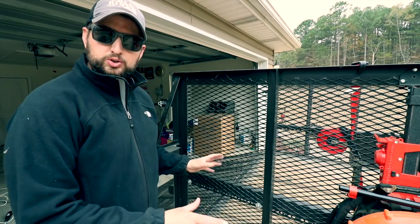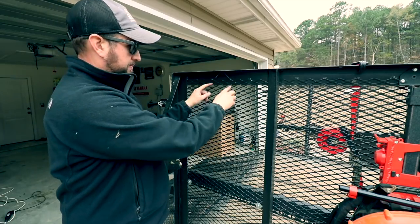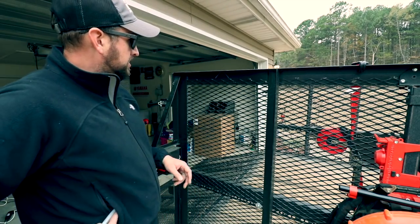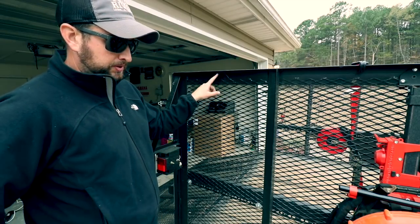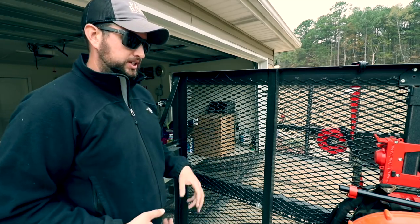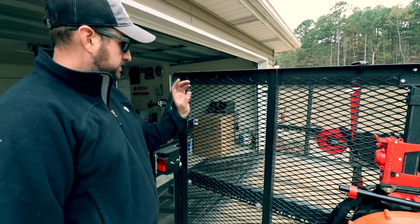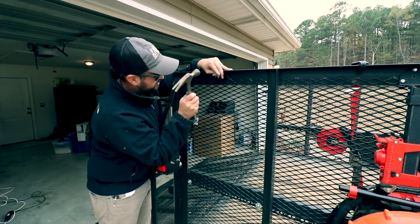Now let's get this other blower rack on here. What I've done so far is I just held the blower rack up here and I marked it. Anytime you're working with this black material, a silver Sharpie is like the best thing to have. But I'm going to go ahead and shoot one of the screws into the hole at the top center. It's just going to be hard to hold this thing up here one-handed and shoot the screw in. These things are so heavy duty, it's got a lot of weight to it. So I'm going to shoot that screw in, take it out, hold the rack up there, put it in.